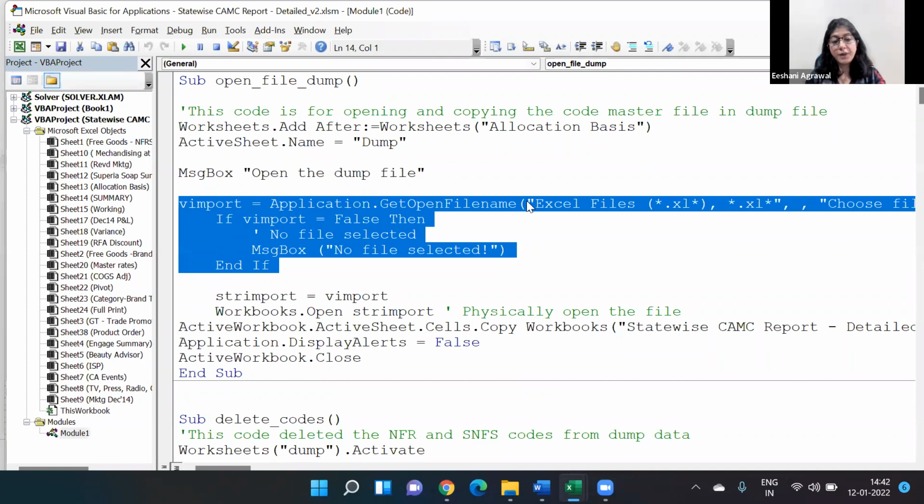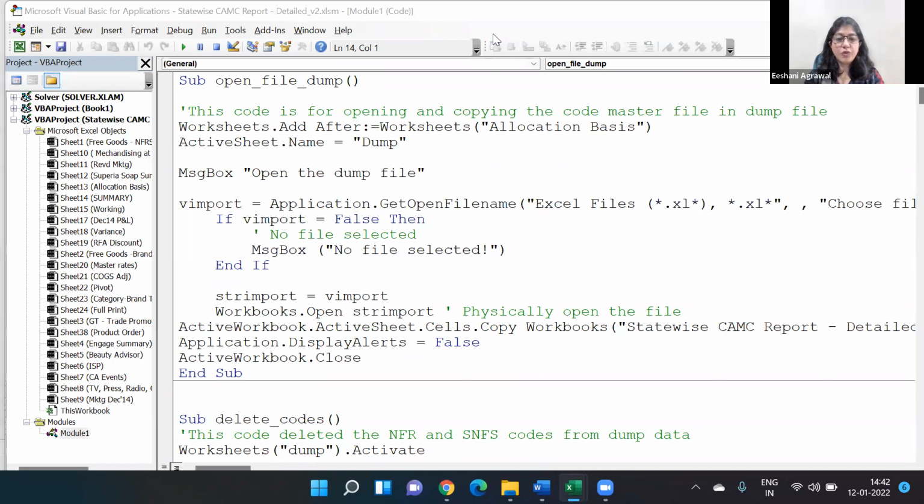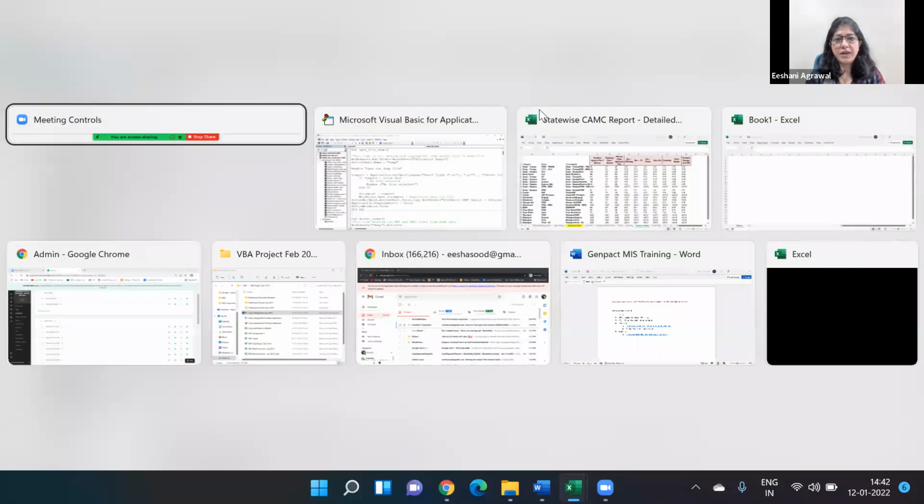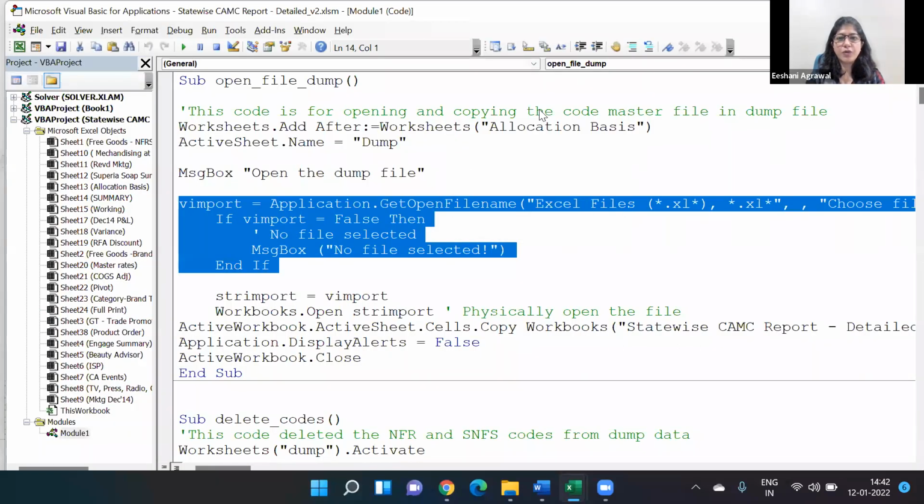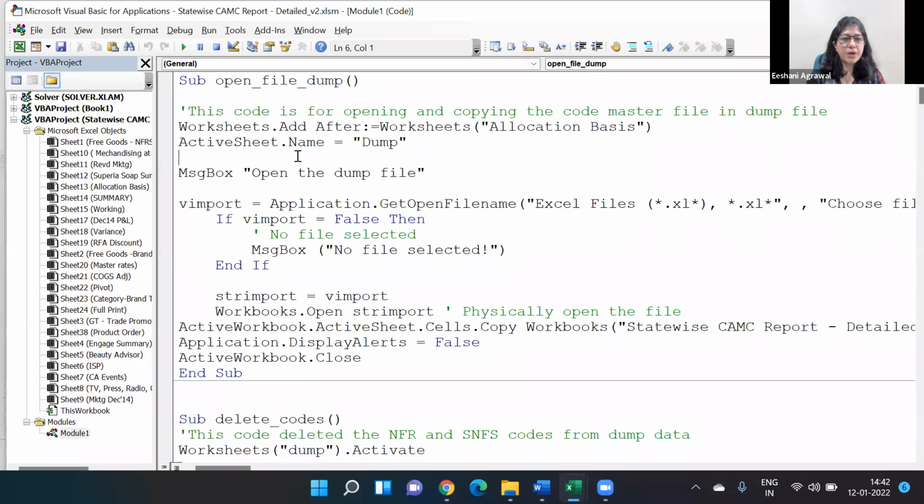How much of it should I copy? I'm just thinking about that. So I'm just going to copy and paste this code for everyone in the chat window. I know it will require a little bit of copying and pasting, or I can put it in the LMS also. Let me put this part of the code, not the entire code, but some bit of the code, in a text file itself.